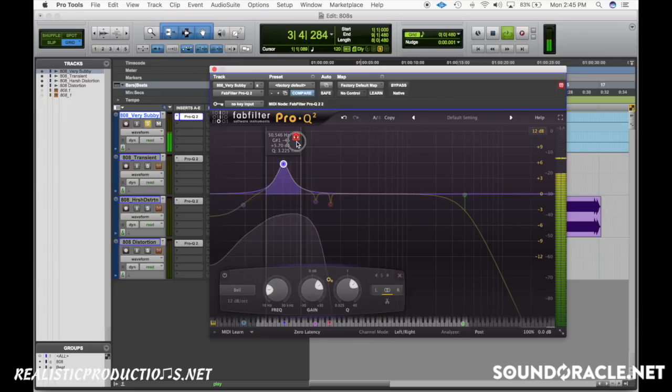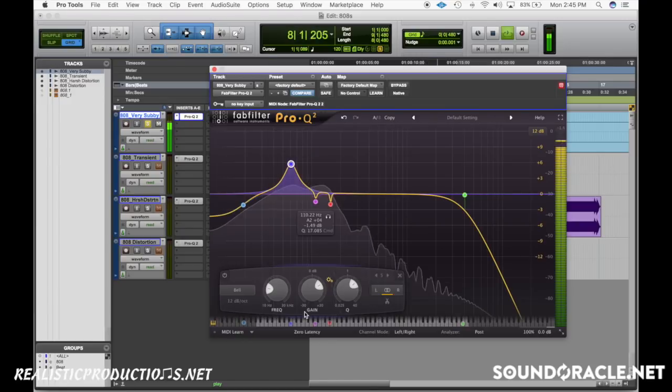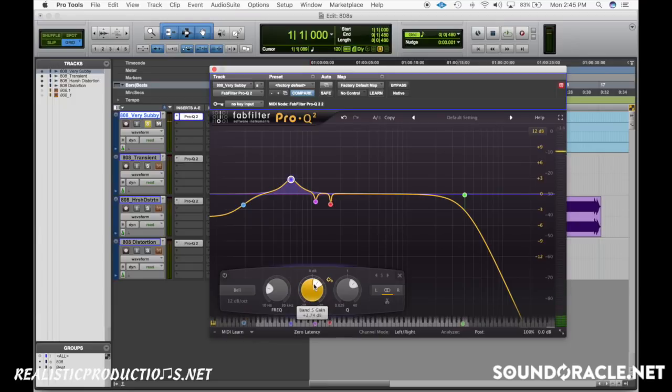You can hear at 50, that's got some nice power to it. But 60, that's where the magic's at for this one. And honestly, there's just something about 60 hertz, there's some magic in the low end for that. So just kind of keep that in mind.